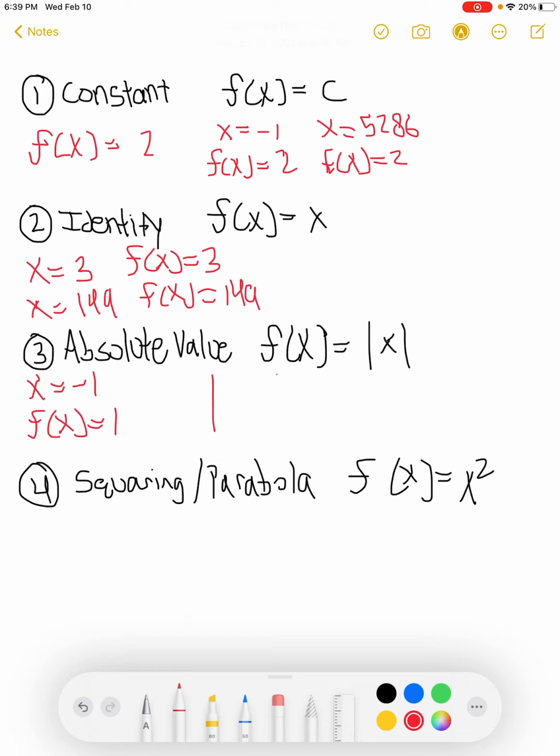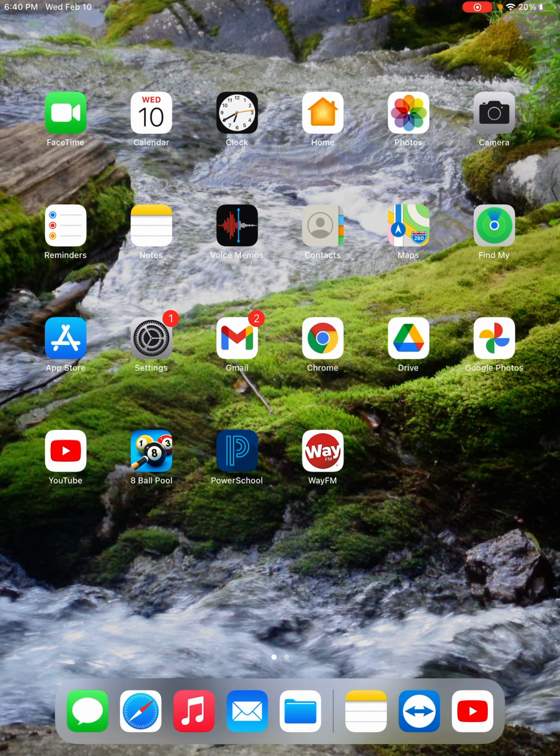Because when you take the absolute value of something that has those two bars beside it, it makes it positive. That's what it does. It makes it positive. So if it already is positive, it doesn't make it negative. So if x was +1, f(x) would still be 1, because it doesn't matter if it's positive or negative. Absolute value always makes it positive. So think about this. It can only be positive. There can only be positive values for the y.